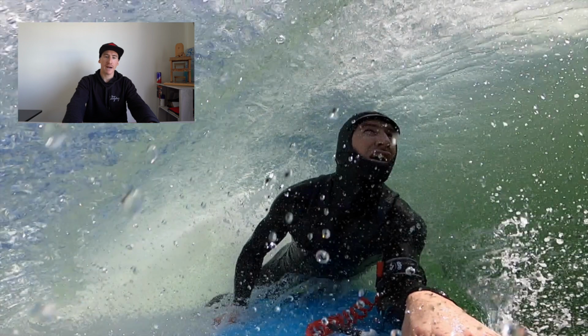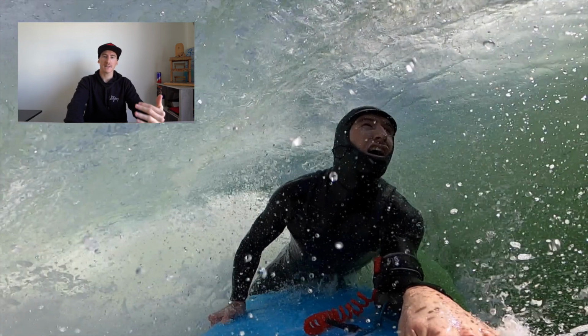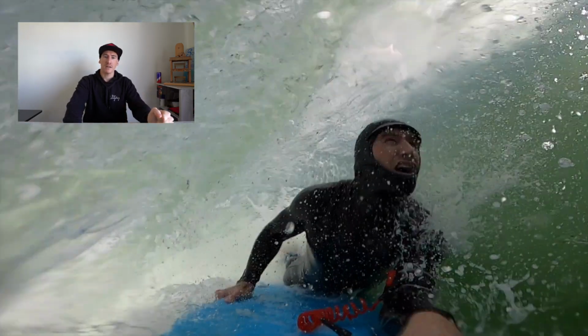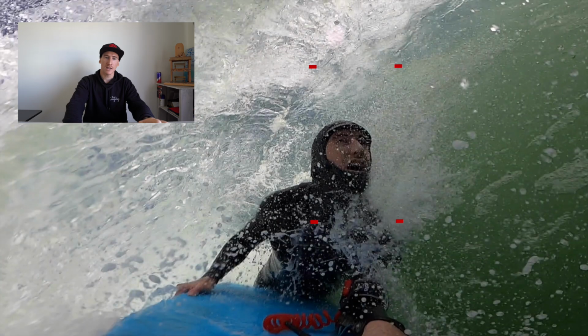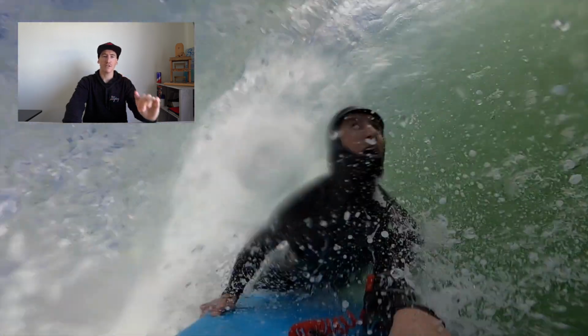So now that I'm in the barrel, I'm using a lot of the inside leg to slow myself down and put myself onto that foam ball. And as we ride through this barrel, the facial features are phenomenal here. We can see proper barrel face going on. I'm just sitting on that foam ball and allowing it to kind of push me through this.